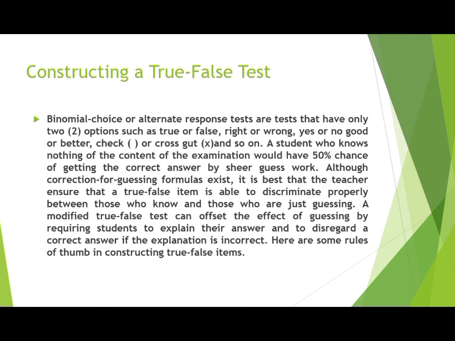And the next, guys, is constructing a true or false test. So, what is constructing a true or false test? It is a binomial choice or alternate response test, a test that has only 2 options such as true or false, right or wrong, yes or no, good or better, check or cross, and so on.